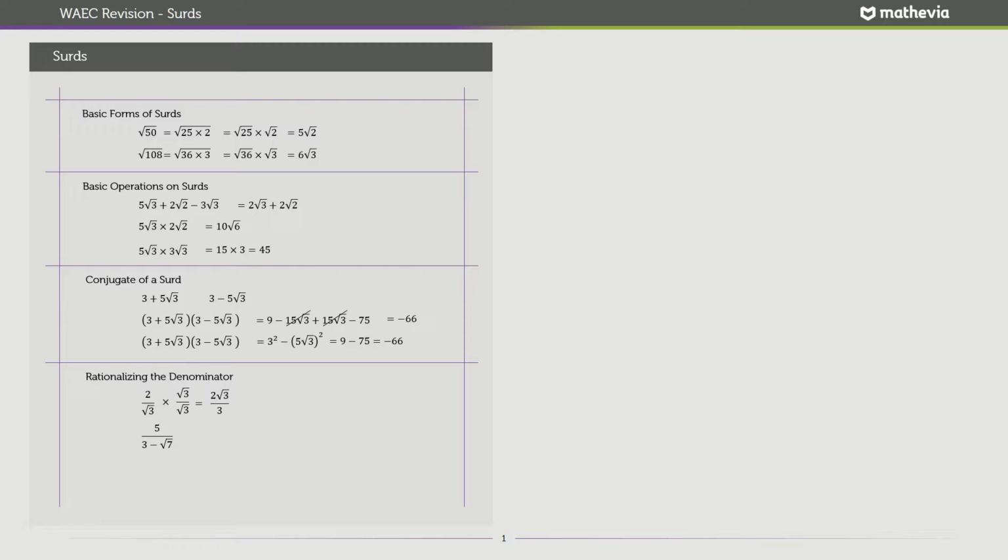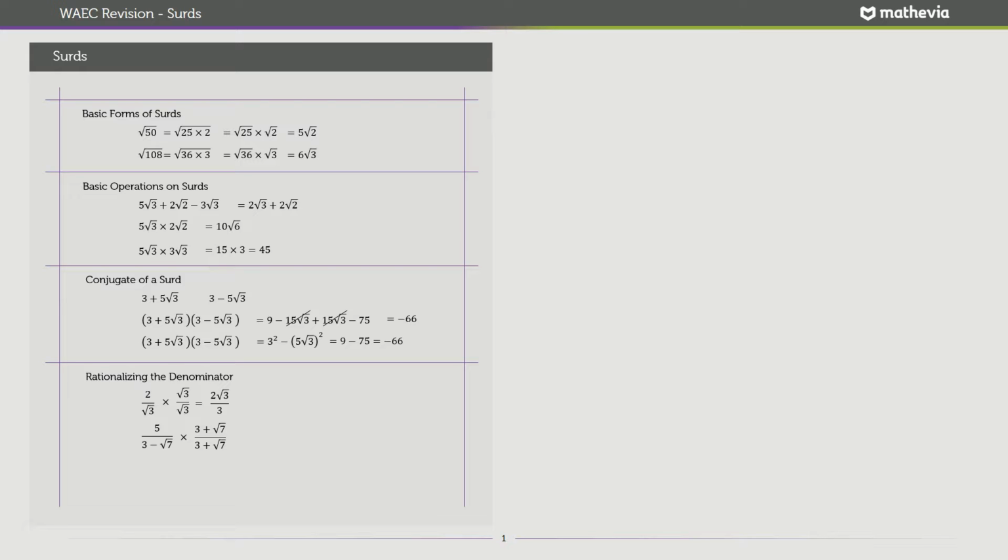Now, what if you had a surd in this form? You have a fraction, and the denominator is a binomial. You're looking to rationalize the surd, and remember the objective is to work it such that the denominator is no longer a surd. It becomes a whole number. What do you think you would apply here? You'd multiply by the conjugate, and this is where conjugates become relevant.